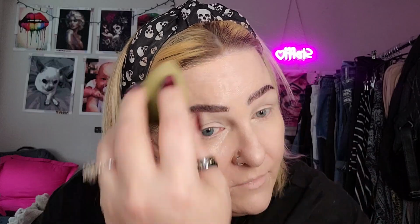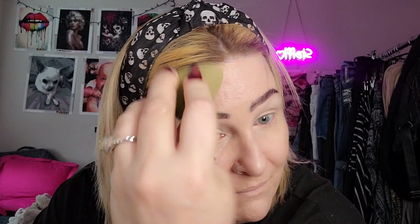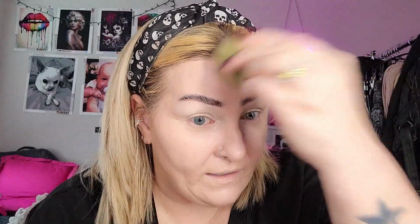This says it's a matte foundation. It doesn't really seem like a matte. You see how the dewiness of the primer is coming through. Maybe it needs to dry down to be matte, but so far it seems like a dewy or even a satin finish. I don't know, we'll see what it looks like when it dries down. But again, it doesn't matter to me what kind of finish it is. I like all finishes, so if it claims to be matte but it's not a matte finish, it doesn't bother me.